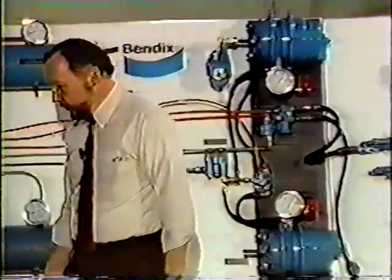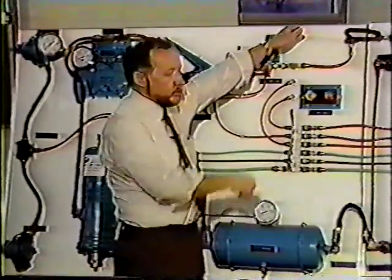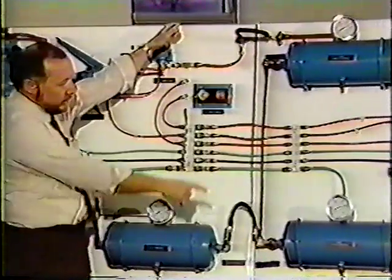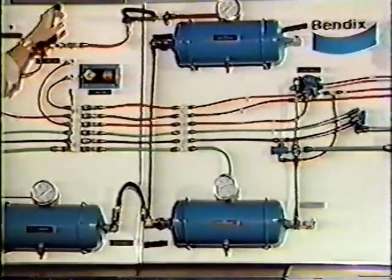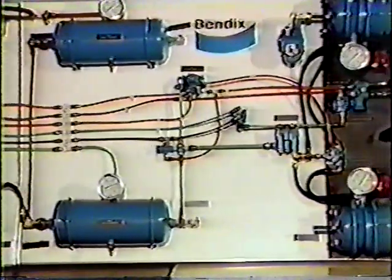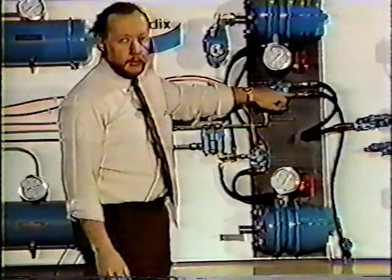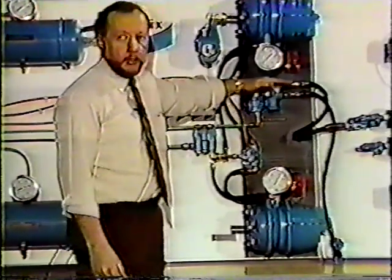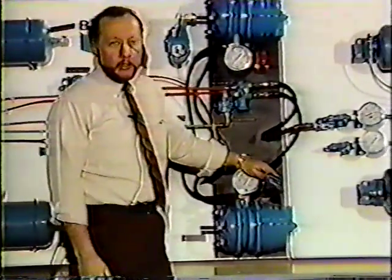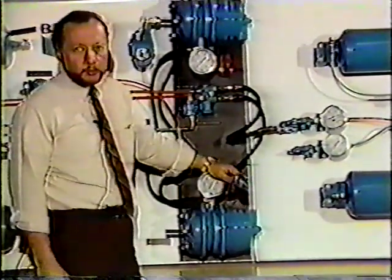This hose is off. We can apply either our trolley valve or our foot valve, and you'll notice we're going to lose air. You can hear that air draining out of the system, and it's draining both of the tanks down. And what's happening, those two tanks that feed that foot valve, that feed this double check, are going out of the opened tractor protection valve because there is pressure here. So this is open, and there was nothing in this case to prevent air loss here. Your spring brakes have not applied, however, you do not have trailer service brakes.